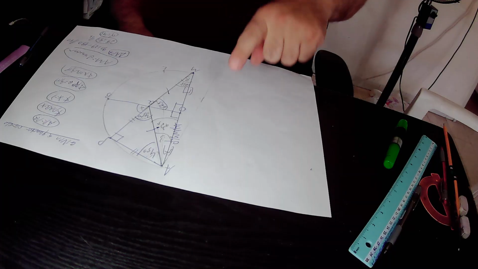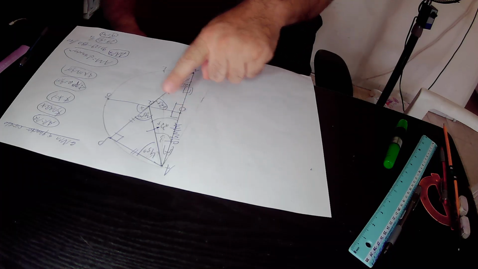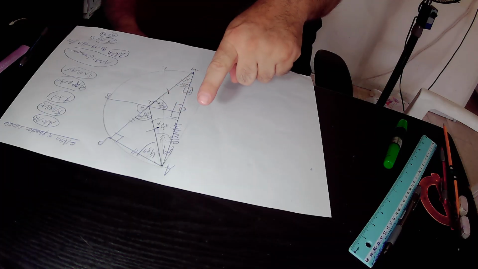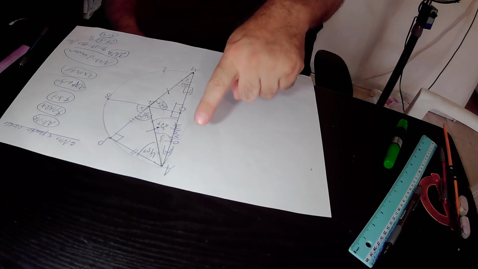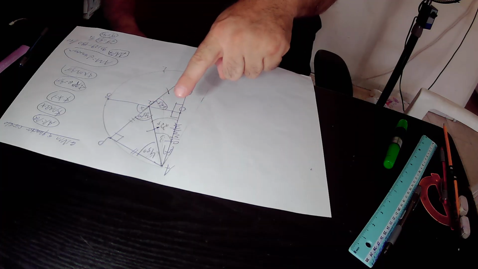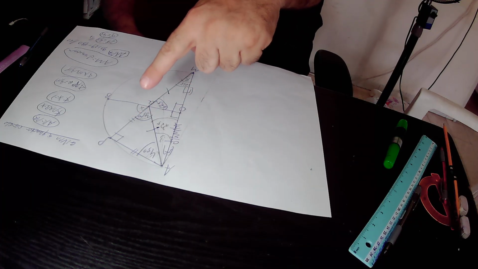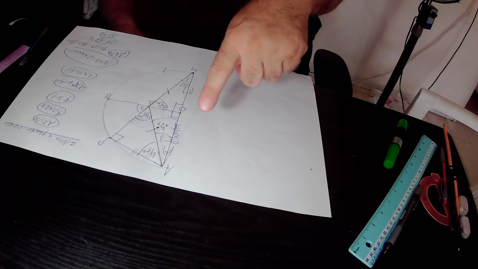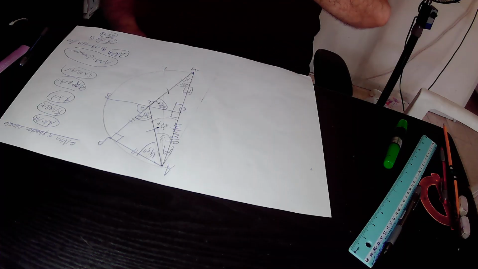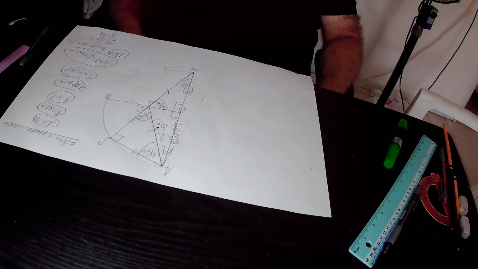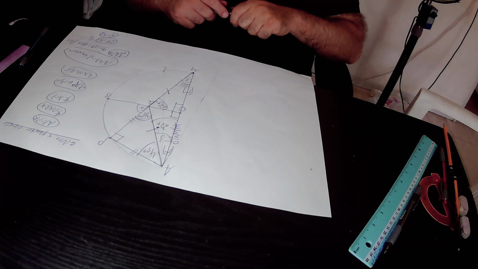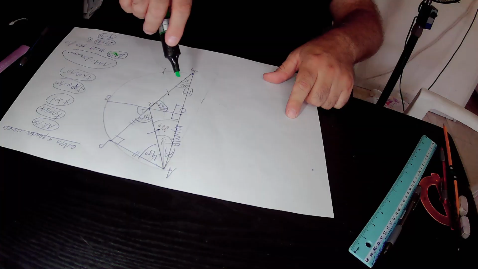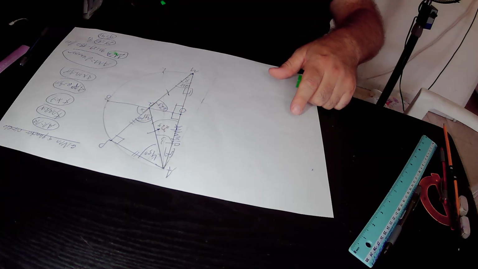So, in the next step, we join points A and Q together by a straight line. By joining points A and Q, we get a right triangle that is also an isosceles triangle. Triangle APQ is a right triangle because angle APQ equals 90 degrees, and triangle APQ is also an isosceles triangle because side AP equals side PQ. And we know that the sum of the angles in any triangle is equal to 180 degrees. So which angles do we have in the right and isosceles triangle APQ?